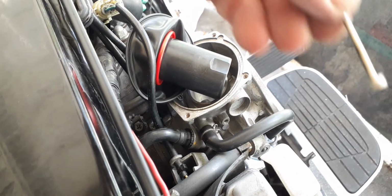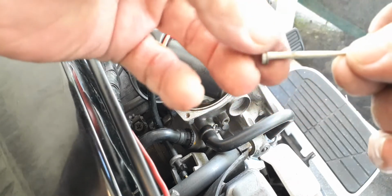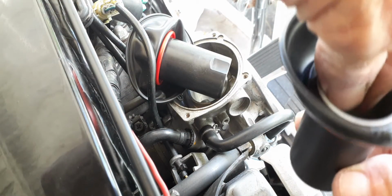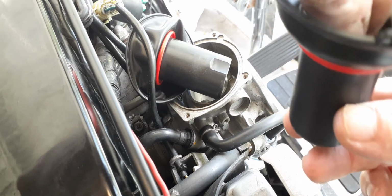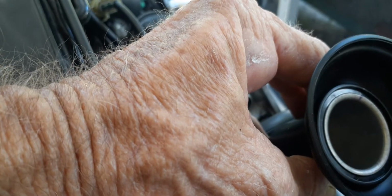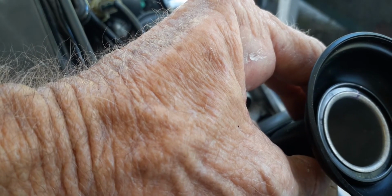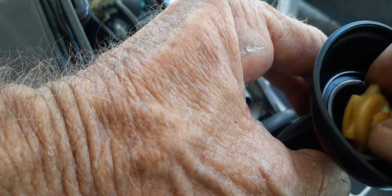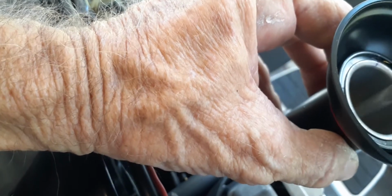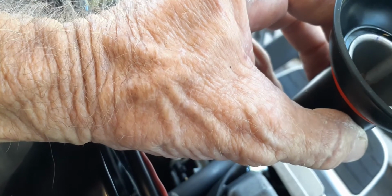Okay, so what I'm going to do is put this needle and the washer back into here. A little tricky, but with a little steadiness, you can do it. Okay, so I got it down in there. So I have to drop this little piece. It doesn't look like it goes in a specific way, but drop that back down in there. I'll try to line it up with a screwdriver and click it back in. A little spring in there.